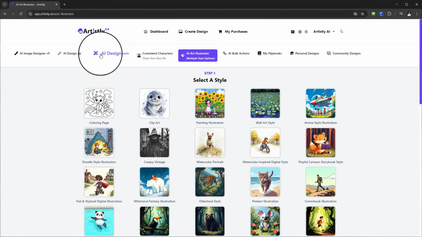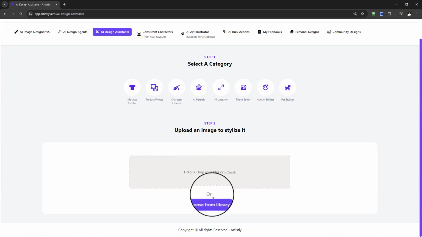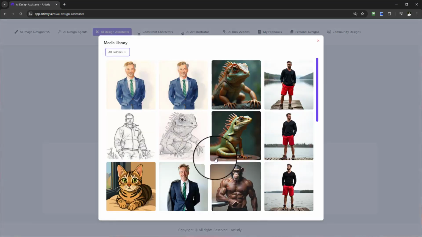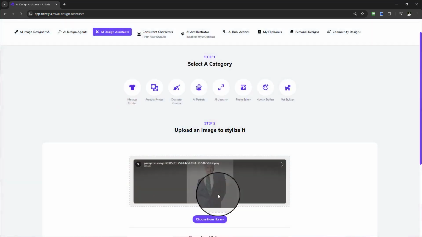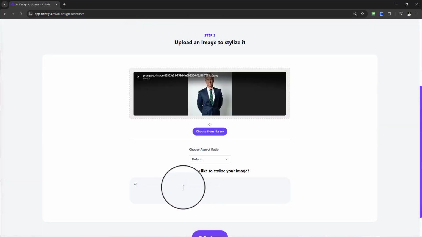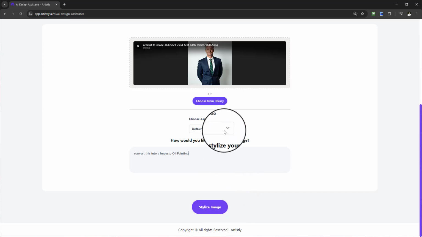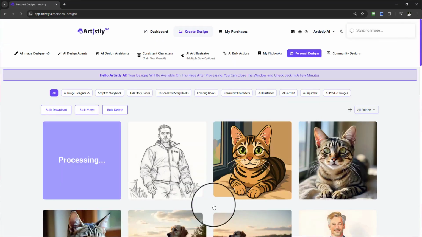Let's go to choose from library, and let's go for this gentleman here. Convert this into a pastel oil painting, and I'll do 1 by 1, stylize the image.